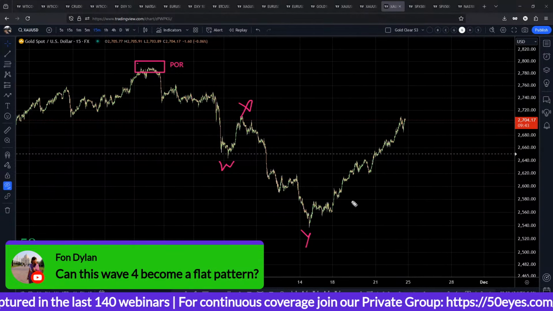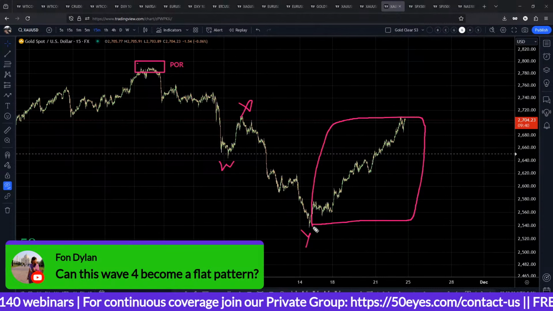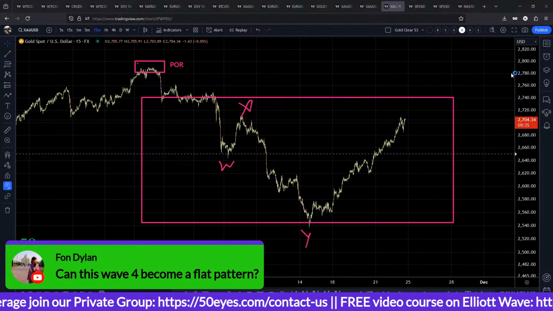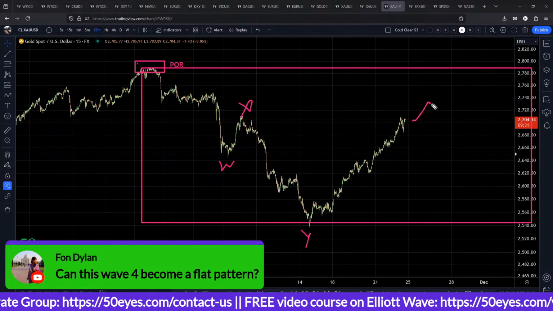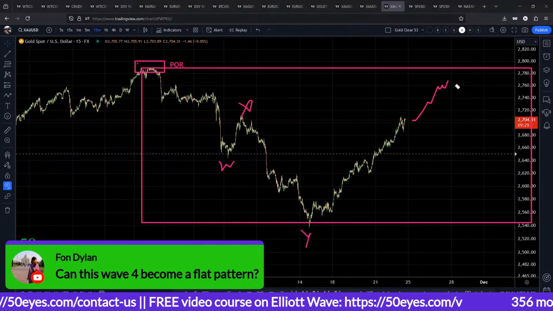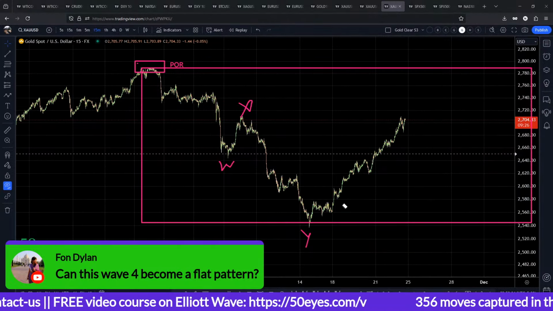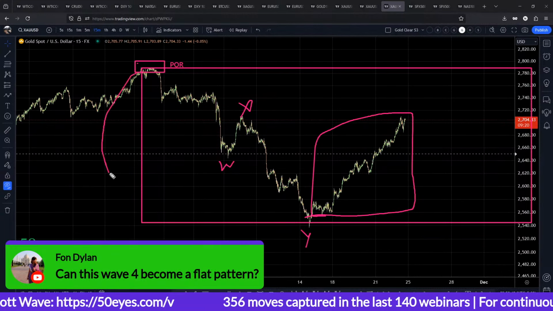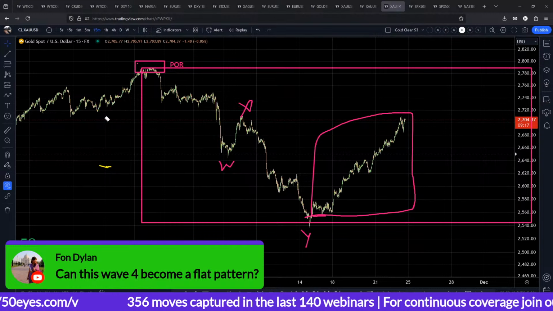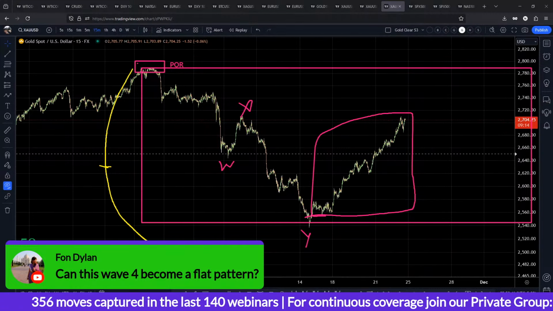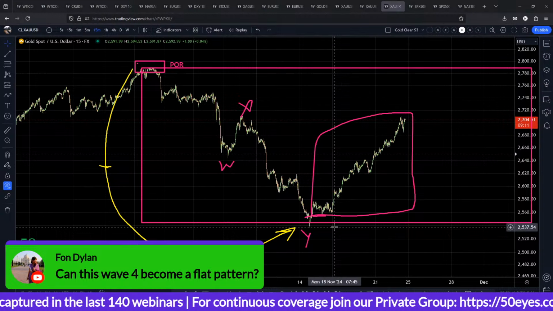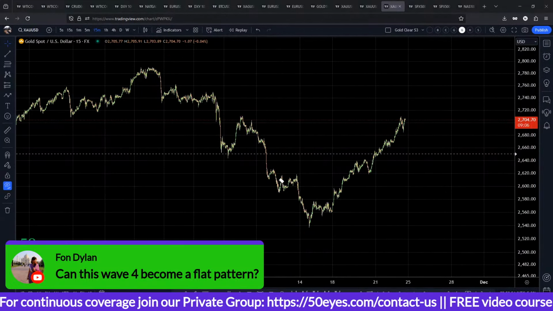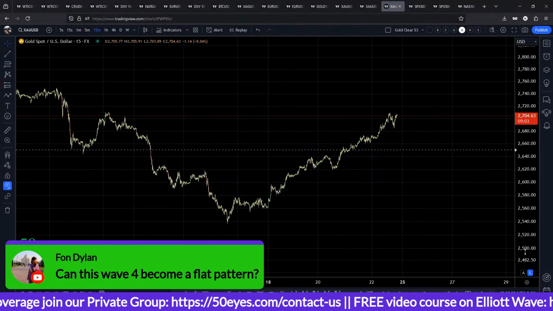Now, the thing is, this leg is itself quite strong. So, even if it's going to form a sideways pattern by going into this box range, there's a very heavy chance it will probably test the upside of this box range, right? If it does that, it is most meaningful to analyze this distinctively, and now we will focus on this. So basically we'll shift our point of reference from 2790 to this wave y low, which is around 2537 roughly speaking. So if we want to do that, we can simply zoom into this chart.